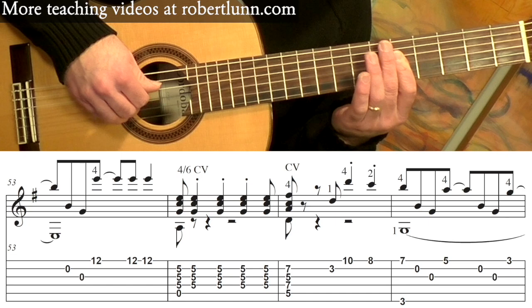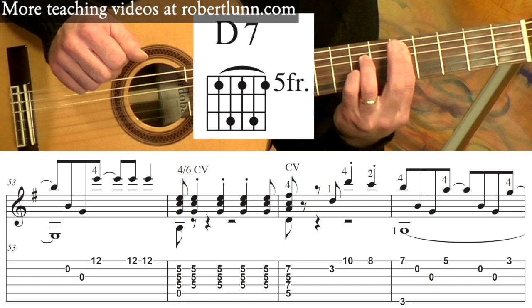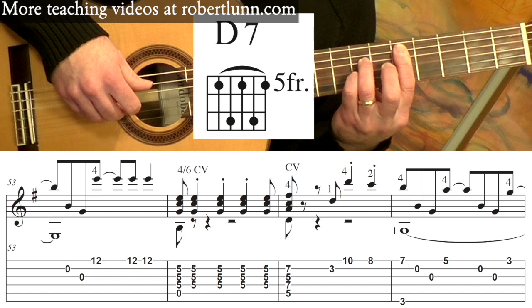and then we go to this chord right here. This is a D7 chord at the 5th fret, and I'm hitting the inner strings, so the 5th, the 4th, 3rd, and 2nd strings.